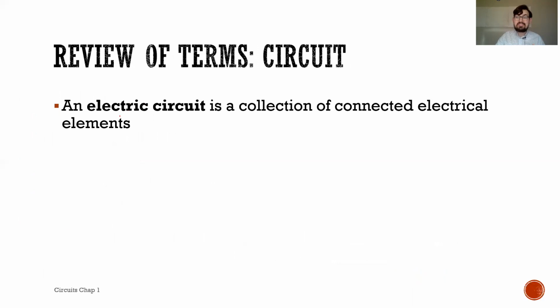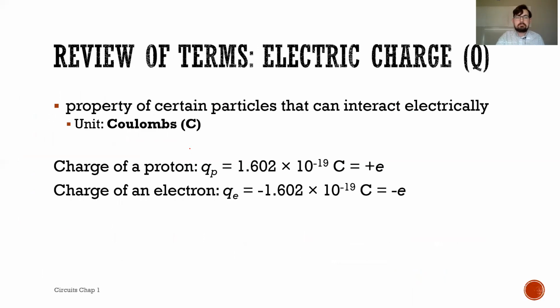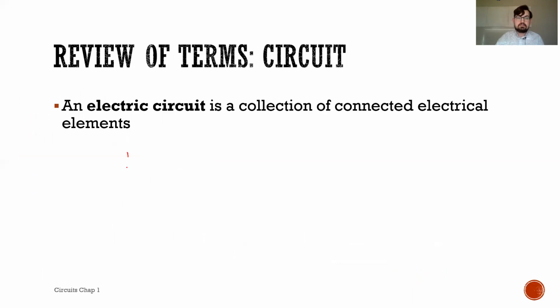Now a circuit is any collection. I want you to focus on that. It is any collection of connected electrical components. This can be big. This could be small. A circuit is whatever you want it to be, right? Some circuits are as small as an LED, things that can fit in your hand. And also our power grid is one giant circuit. It just depends on what you're looking at. Electrical engineers can look at any part of that circuit.